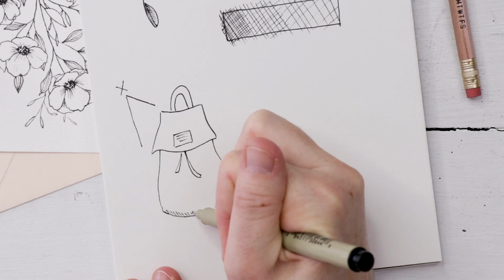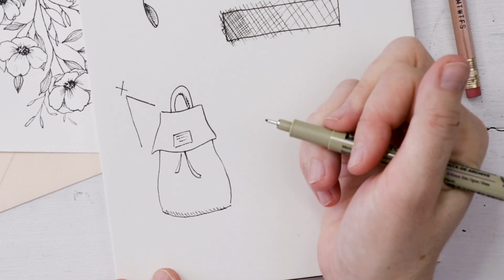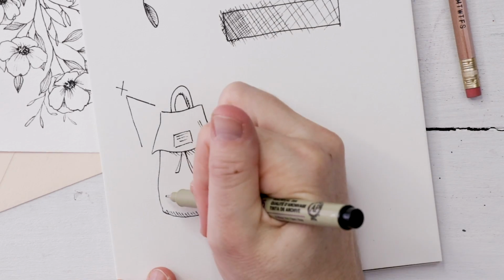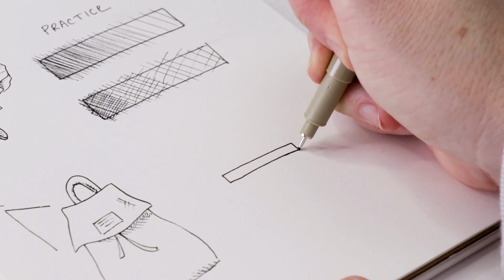That means I might want to add some line shading along the bottom. And maybe on the inside of this handle, the light isn't going to hit as easily. And definitely under this flap, I think we would have a bit of shadow. Add some lines to show the shape, maybe do a little bit of cross-hatching if you want, and that's it. We'll do another example together.